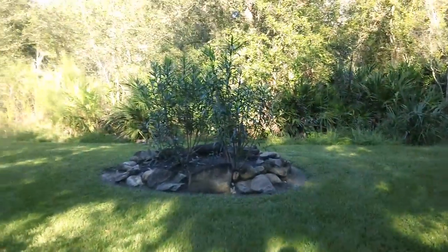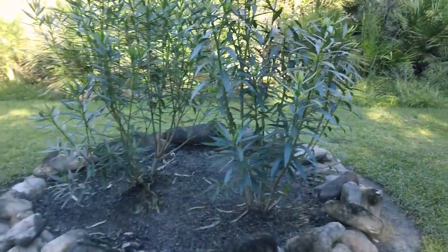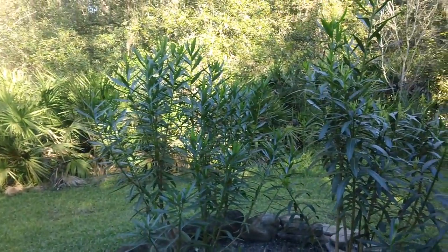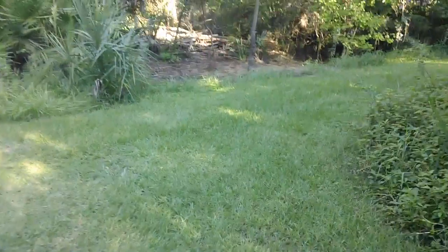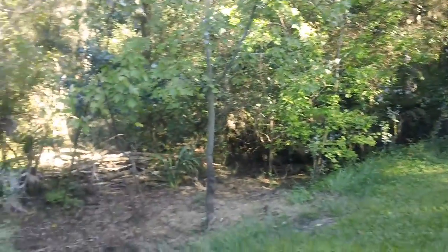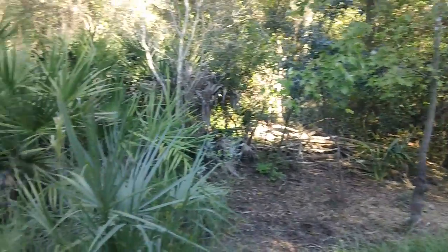In front of us used to be the fire pit, but we removed everything and planted two oleander, and they're doing just beautifully. I fertilized them today. We planted them. They have doubled in height in probably a couple of months. And moving to the right is the back of the pole barn garage, and this is where we do some of our work. If I have any chipping or shredding, I'll bring it here and put the shredder right there, and that's the result. And those logs are the ones that are too big to fit in the shredder.